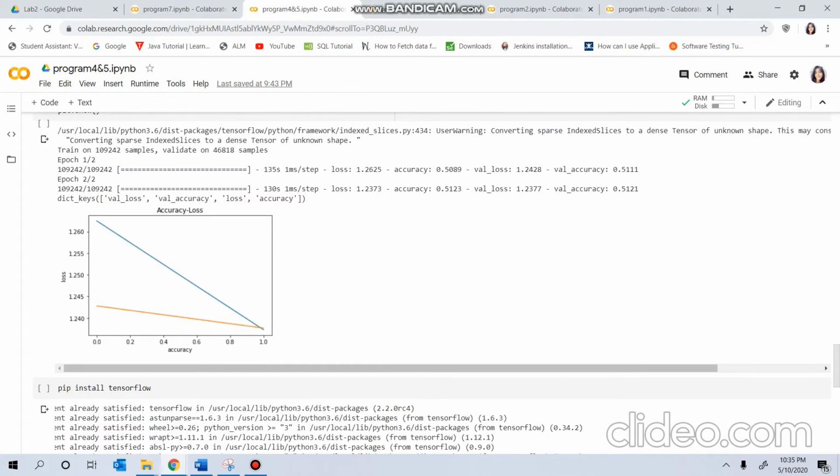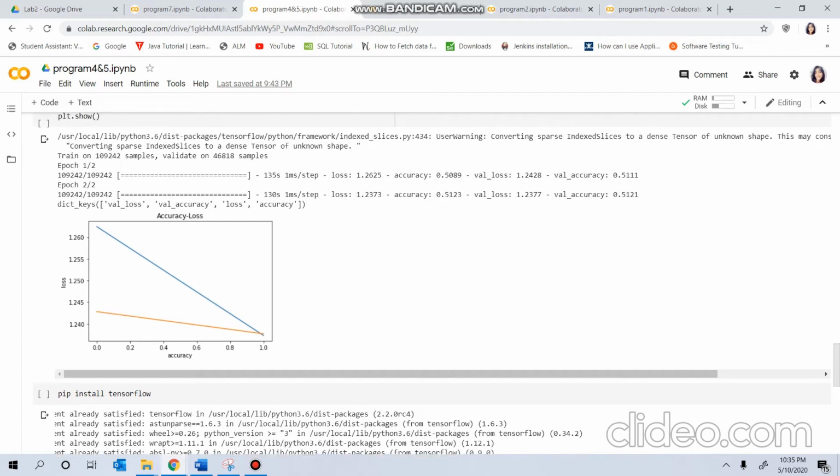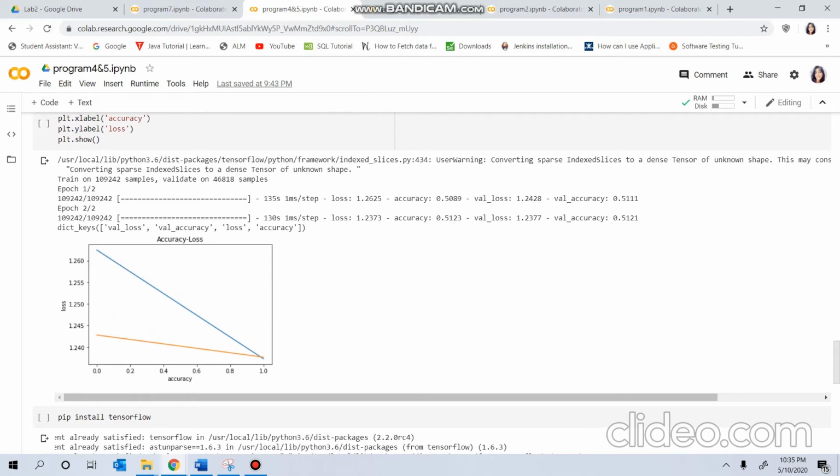When coming to the validation accuracy for the convolution program, it is around 0.51. These are the differences we have when we compare the validation loss for both LSTM and CNN.